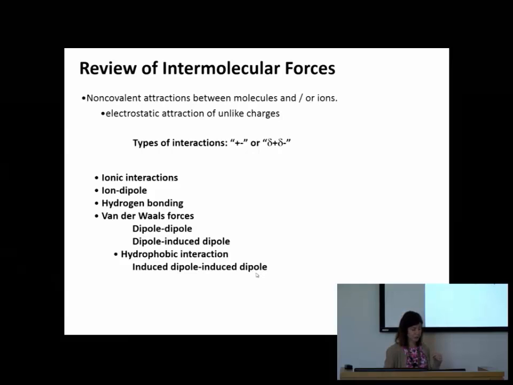So ionic interactions, I mentioned, are the strongest. Anything with an ion, because it is a permanently positive or negative charge, is going to be the strongest. But then hydrogen bonding is the next one. And then van der Waals forces are next. And so let's talk about the examples. We're going to go through each of these in detail.